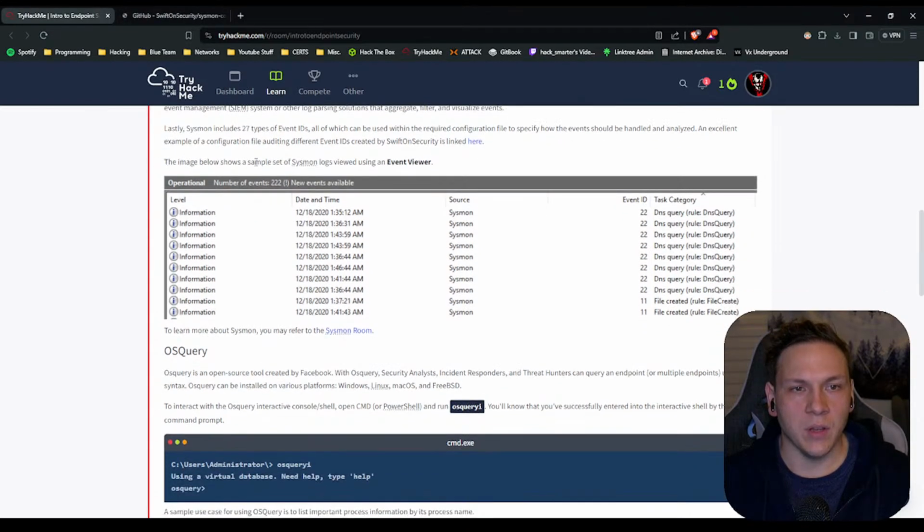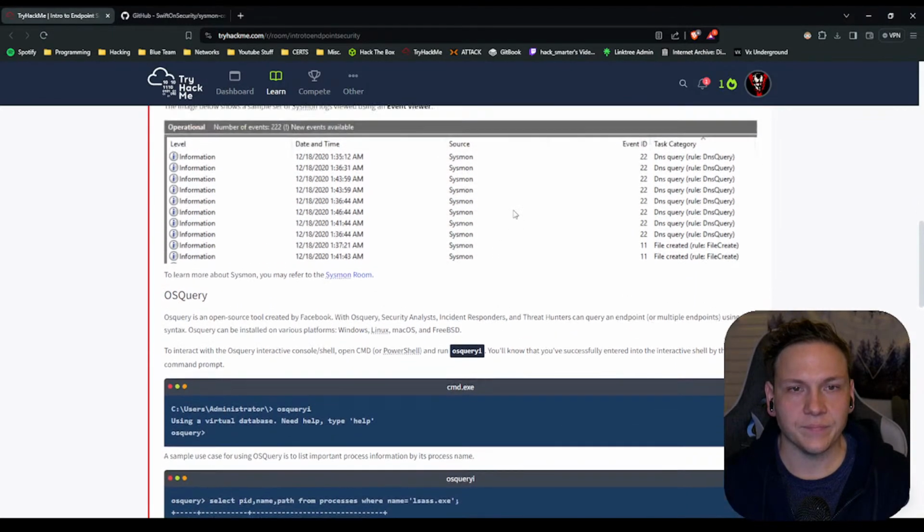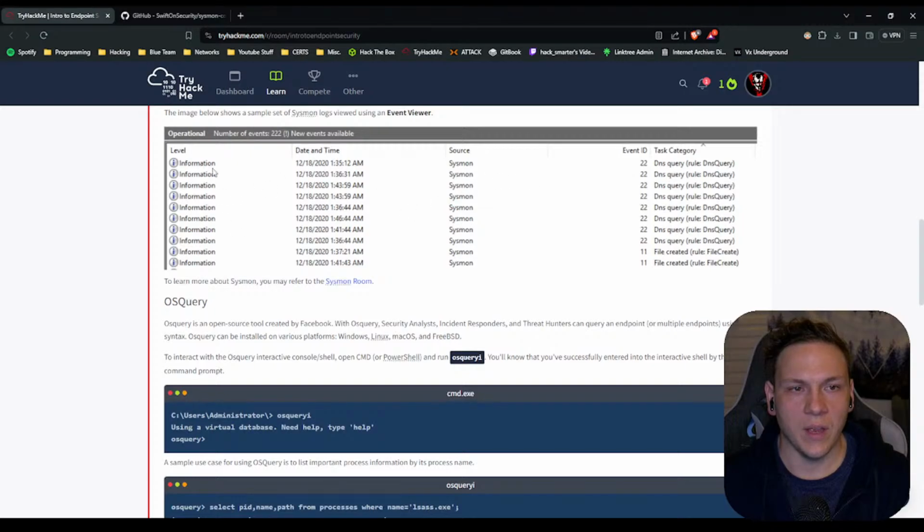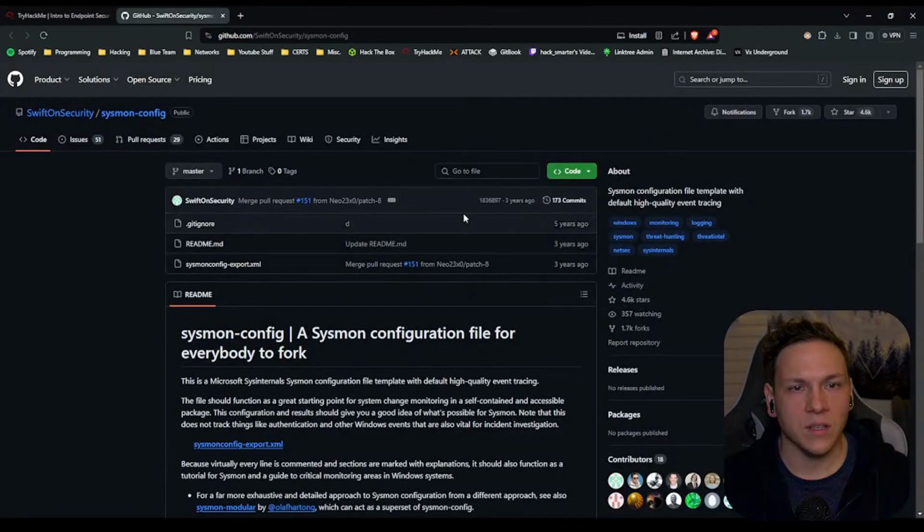The image below shows a sample set of Sysmon logs using an event viewer. So we have the level of severity, the time, the source of the logs, and then what kind of events they were, and the categories. Let's have a look at this.